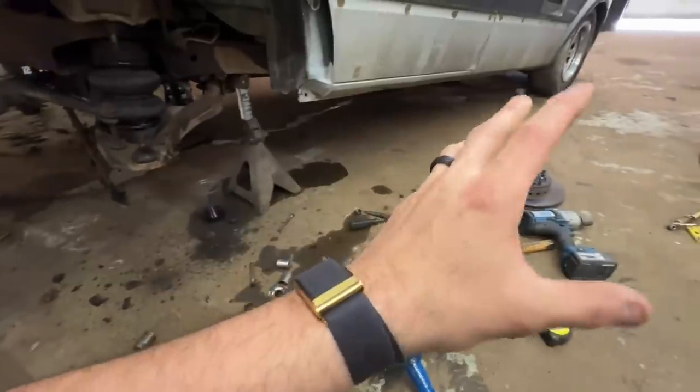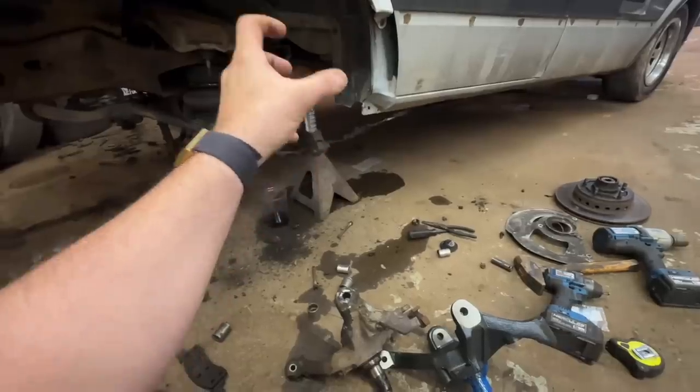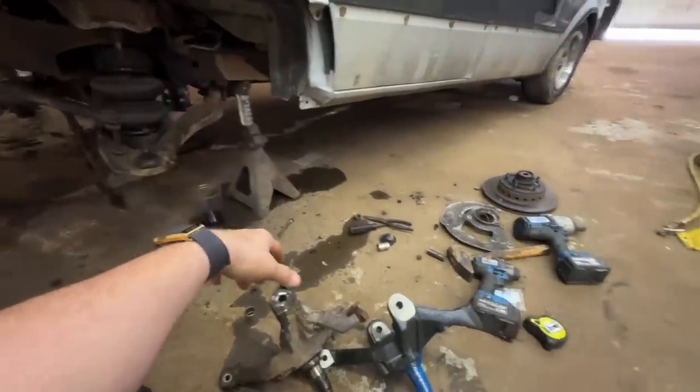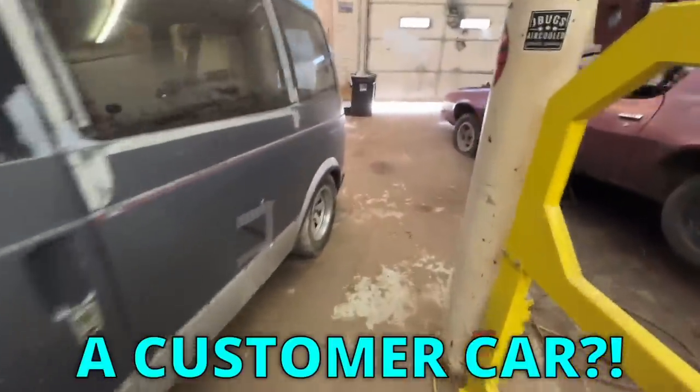I probably could have left the calipers attached to the lines, but these lines don't look great. And I was thinking my rubber would rip if I had them hanging from it. So I have to do this because this needs to move because I have a customer car in.